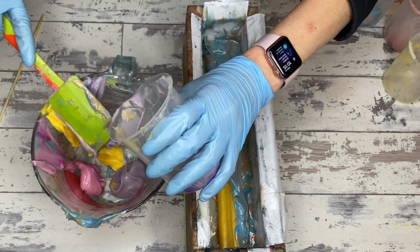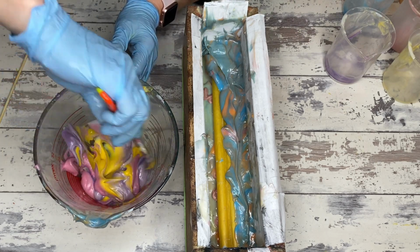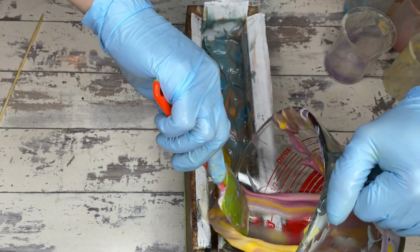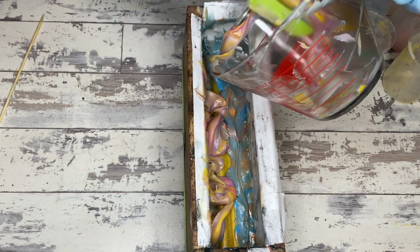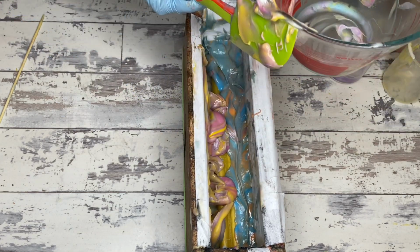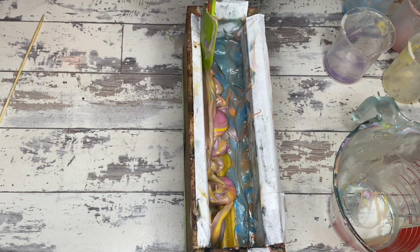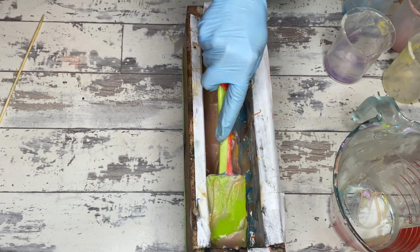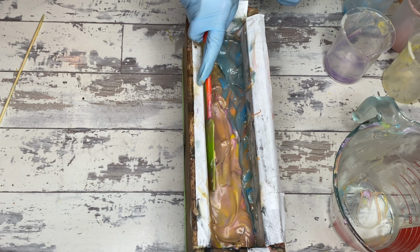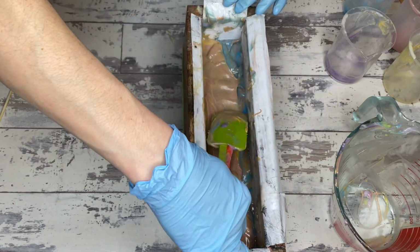Now, this is an interesting thing to look at. When you have thick soap batter like this, it's not the most conducive for doing swirls, because you see, if I play with it too much, things start to go gray, and that's not great for a well-formed swirl. It's a little bit too thick. I think at best you can expect a thin to medium trace when it comes to swirls. If you're wanting to do something like a drop swirl or a hanger swirl, it would be really good to have a slightly thicker batter. But something this thick, you're not going to get super good swirls that aren't going to muddy into each other and really just end up looking ultimately gray.